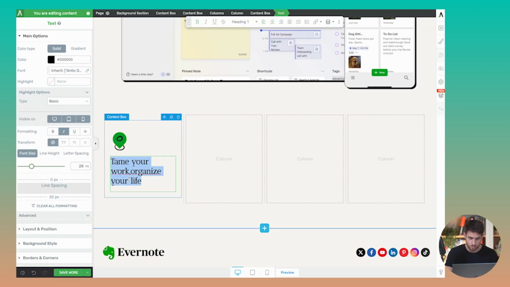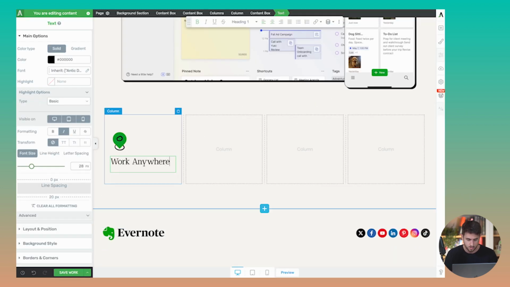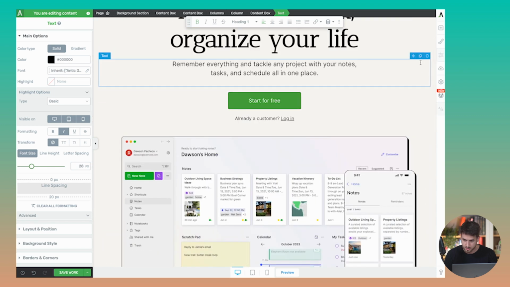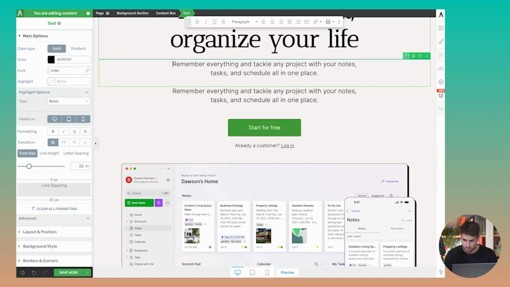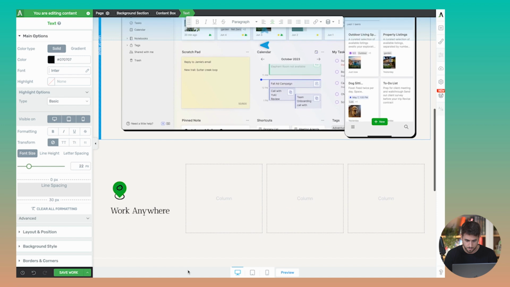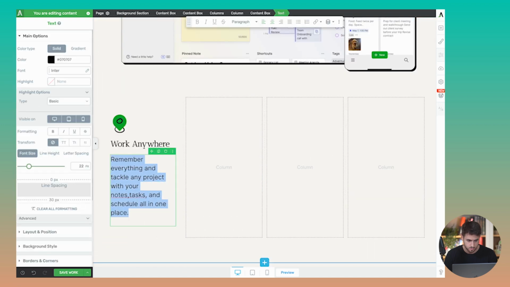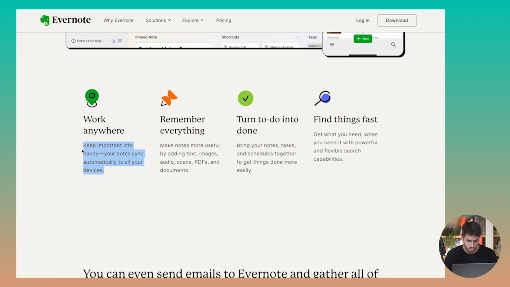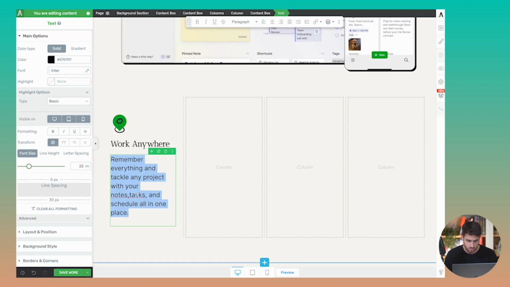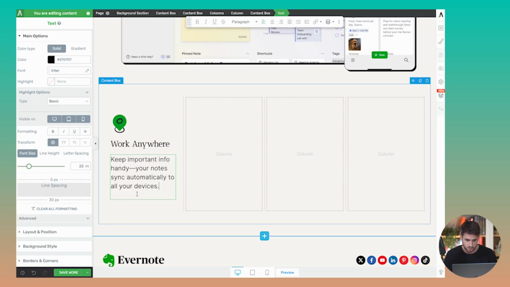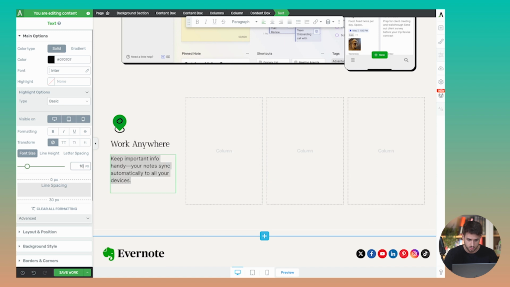This should be "Work anywhere." And we need one more text element here. Great. And we just copy the text here, paste it in there. I'm probably going to make this one smaller.